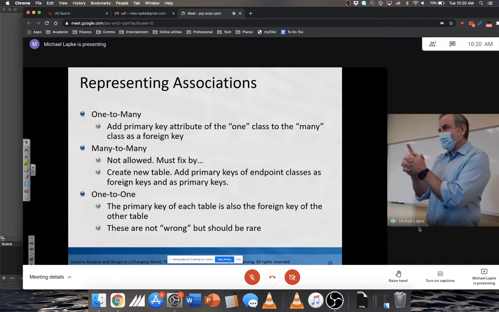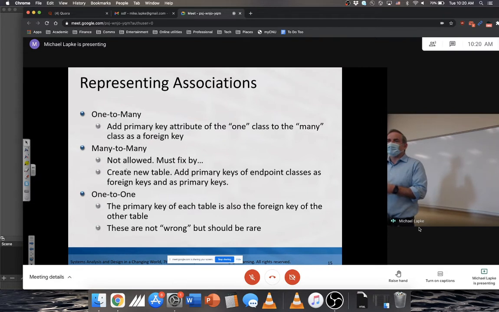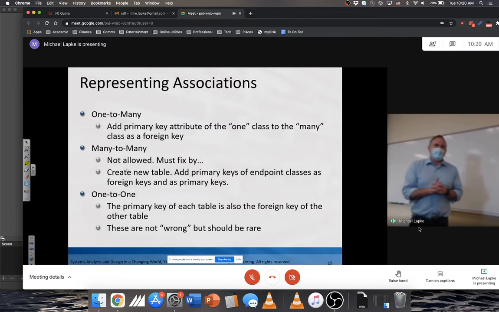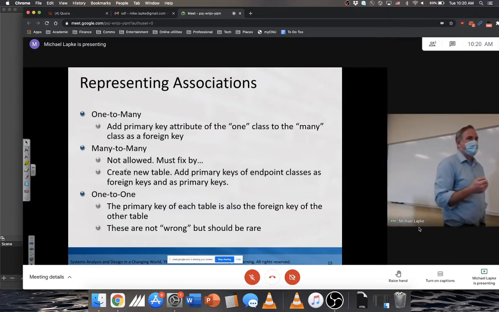There is one time, you might be asking yourself, well, why do you even have it as an option then if he's so critical of it? The one time that you might want a one-to-one relationship is if you have an optional relationship on the other side. So say, for example, I had a hospital with doctors who had the option to have a specialty. Not all of them had it. As a matter of fact, relatively few doctors have a specialty.